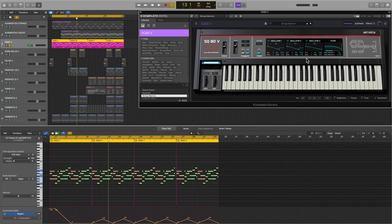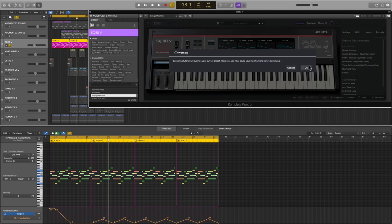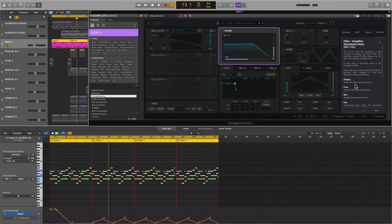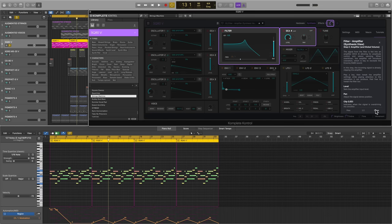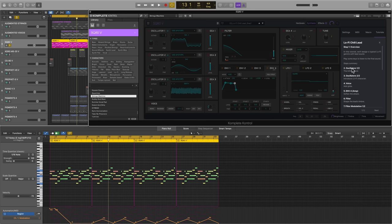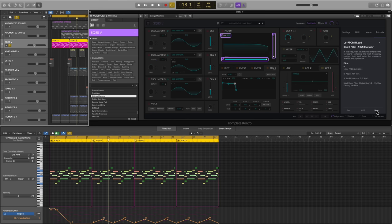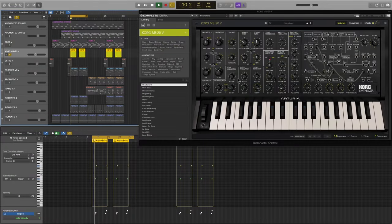One aspect I really love is that each plugin has a tutorial mode, which gives information about the history of the instruments and also walks you through sound creation using simple concepts unique to that synth model. During the tutorials, you're shown exactly which parameters to change and explanations of what every dial does. Another instrument new to the collection, KORG MS-20V, features a raw analog sound with a semi-modular architecture. I've used it sparingly in my track.